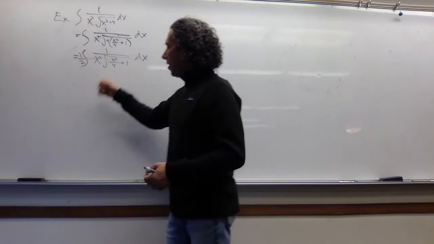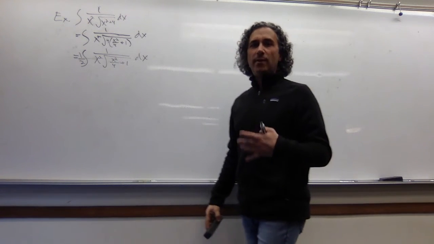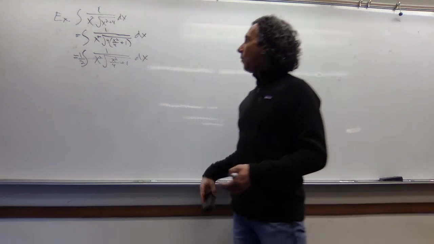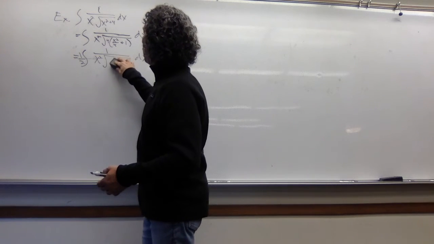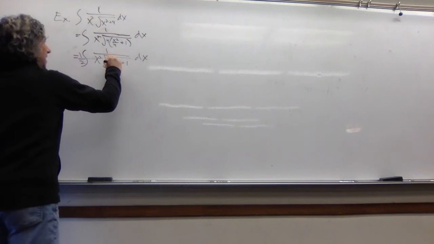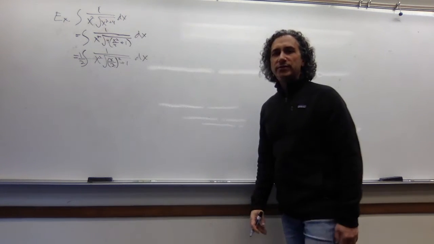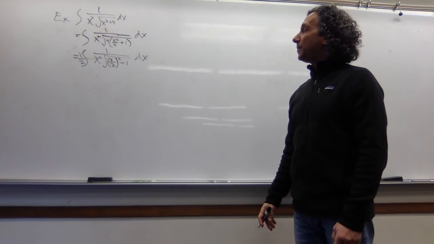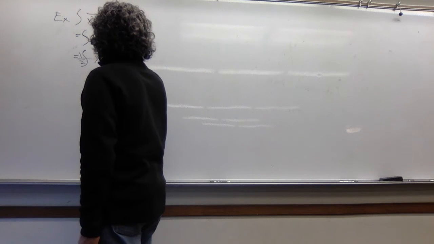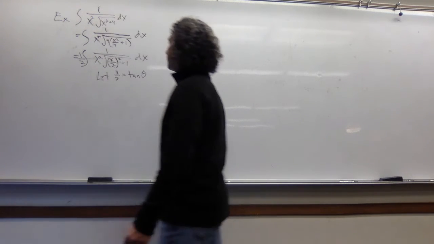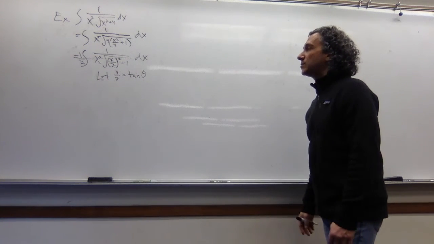And again, I want to make the stuff equal to tangent of theta, so then when that stuff is squared and I add 1, it gets to be secant squared. So instead of x squared over 4, I'm going to write this as x over 2 quantity squared. So hopefully you believe that x over 2 squared is the same thing as x squared over 4. Now I'm going to let x over 2 equal tangent of theta. Why? Because then tan squared plus 1 is going to be my secant squared.